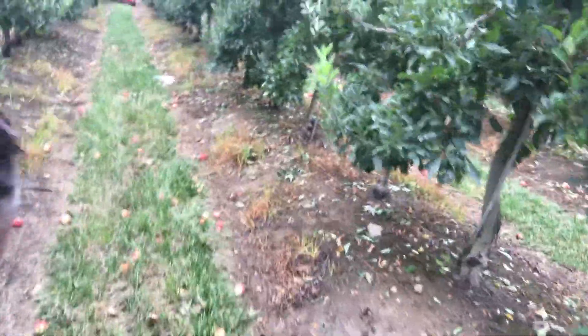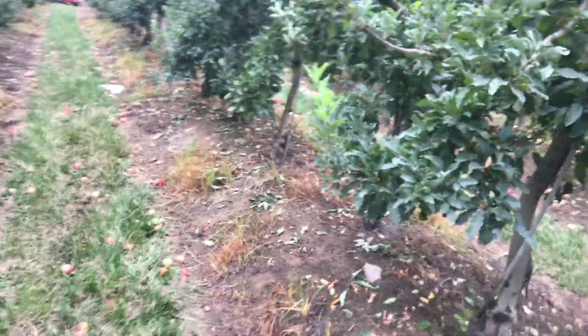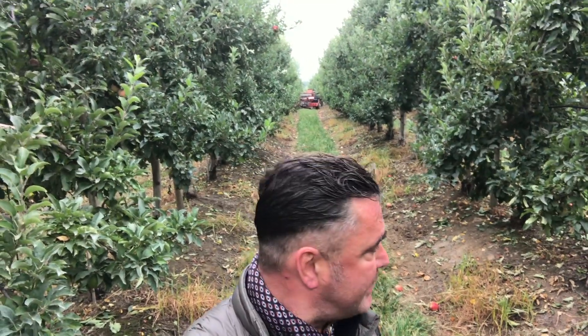For the first time, I am happy to be here in Chile and to offer our machines to the producers here. We start a new timeline for our company and we will deliver next time more machines like this Obey 100. It's especially made for orchards with the distance between the trees of 350, and we have a throughput of one to three and a half to four tons of apples per hour.